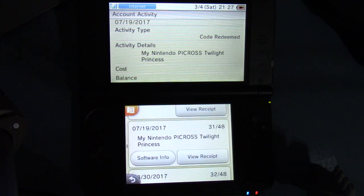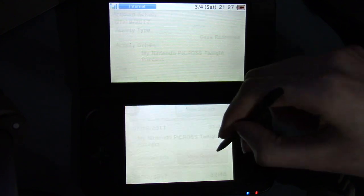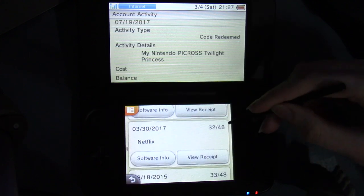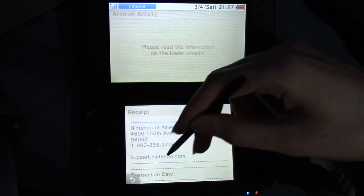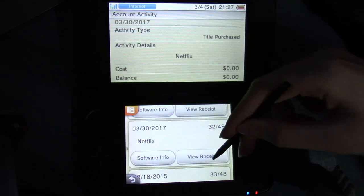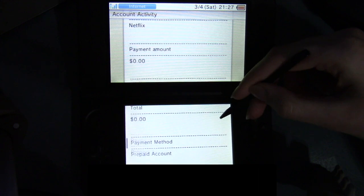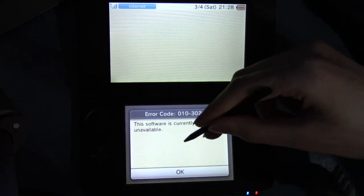Let's go back. Also there's — oh yeah, the receipt, I showed that already. And then Netflix — there's actually Netflix for the 3DS. So if you received this one, it was free. What does this show up as? Title purchase: $0. And then it's just free. Prepaid account. Software info: this software is currently unavailable. Oh, that's interesting — that's how it shows up.